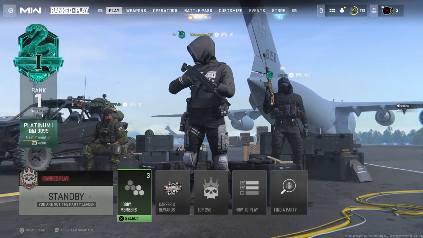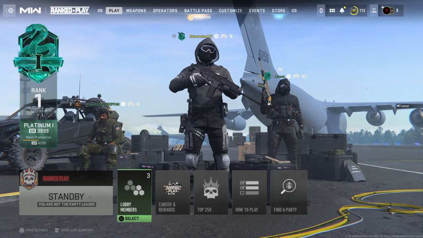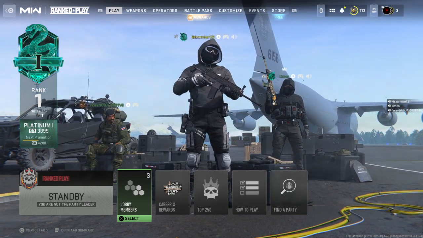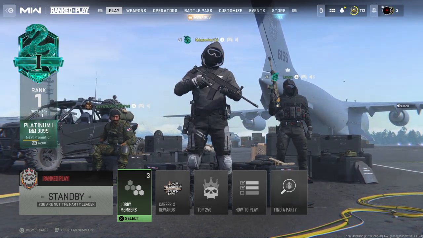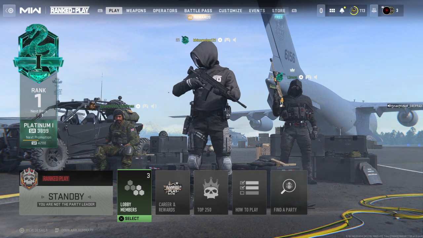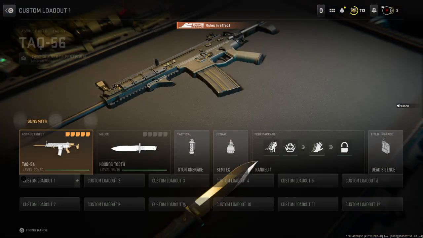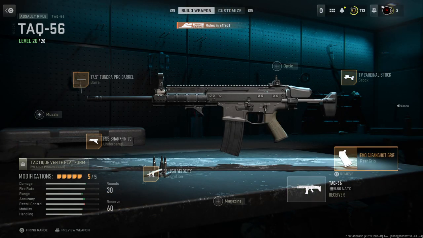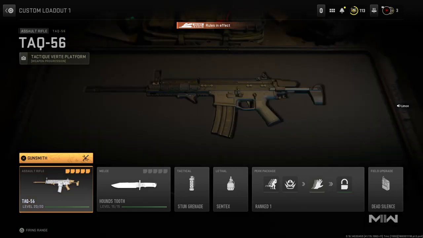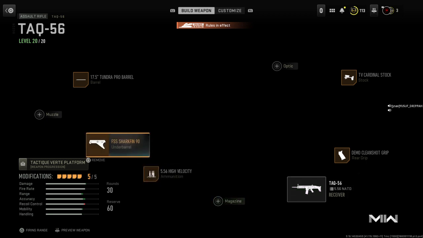So I recommend you start off using the attack class. Yeah, I haven't got used to the maps though. You'd probably like the fast class more, the SMG? Yeah, alright, so go back to attack. Take off the muzzle attachment. Remove it. Go on rear grip and go to the last one, the demo clean shot grip. That's it. And whenever you play SND, just change it to dead silence. Okay.